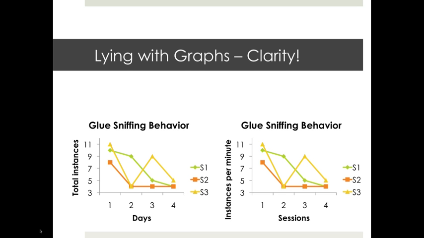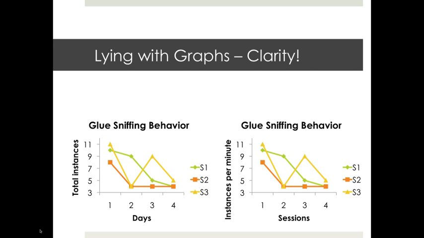The other problem that you see here is that the scale doesn't drop to 0. And when that scale doesn't drop to 0, you think that the behavior's gone to 0, right? So if we think of, it doesn't matter which one you're looking at now, but it drops to, say, 4, right? But when you first look at the graph, on the 4th day, it drops to 4 total instances of glue sniffing or sniffing per minute, but it looks like 0, right? It looks like it's darn near 0 because it's at the bottom of that graph. So you always want to include that 0 point in there as well. Theoretically, with the proper software, you're supposed to put that 0 point slightly above the x-axis, but with Excel, I can't do that very easily, so I didn't bother with this.